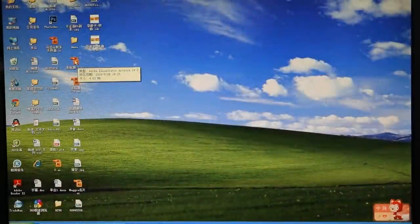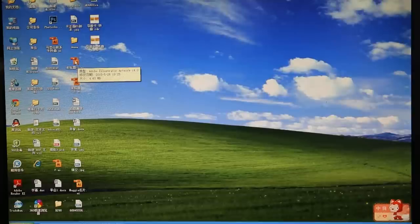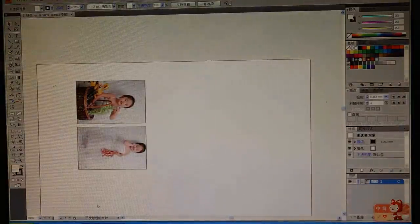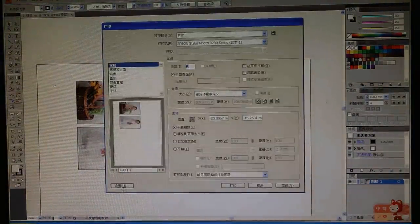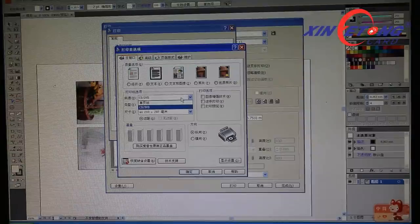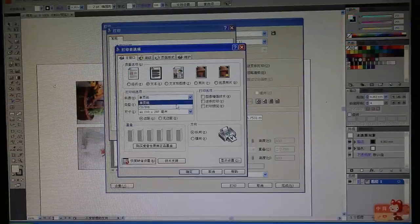At the very beginning, we have to finish the software setting. Currently, the most common software are AI, Corel, and Photoshop. You can see we are using AI right now. Here is a general software setting process.